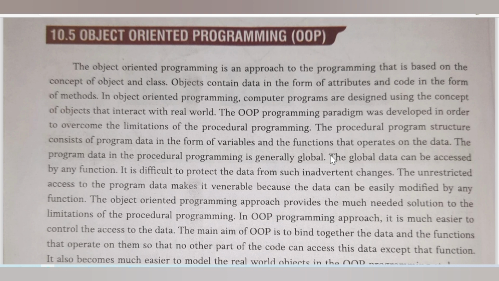There we learned that we can divide a program into smaller parts. They are known as functions, and the functions work on variables. When we want to communicate between two functions, or suppose two functions have to access the same data, that data has to be declared as global data or a global variable, and that variable can be changed by any function at any time. It makes the data vulnerable, meaning there will be no security for the data.